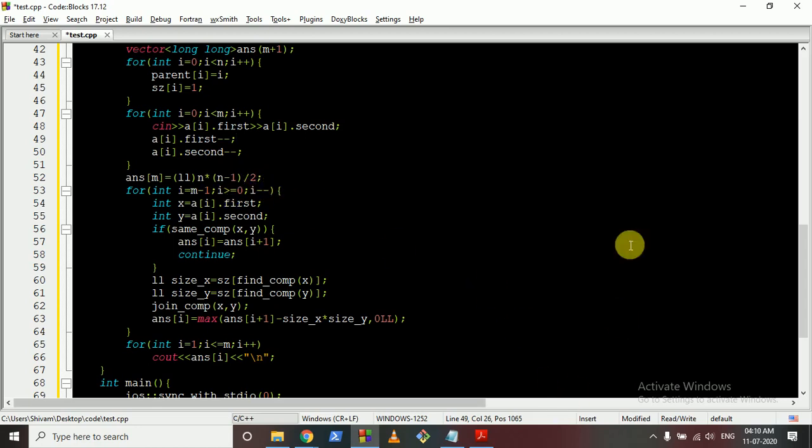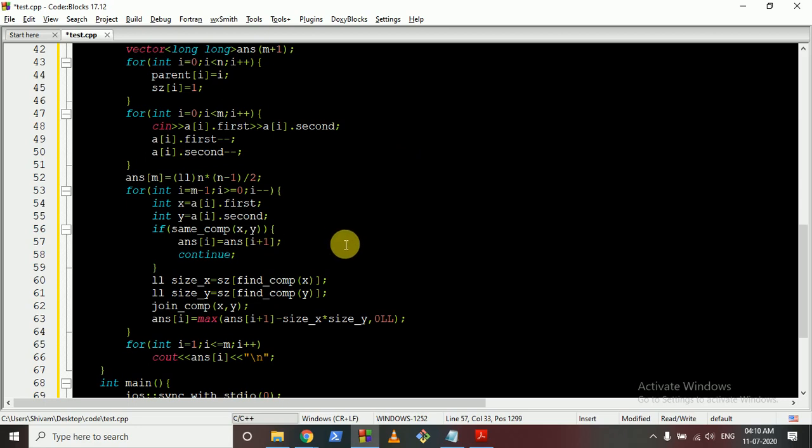Then we go from back to start, in which we start building these bridges. And what we'll do, we will check that. So when we build a connection from x to y, we will check whether they belong to the same component. If x and y belong to the same component, then the inconvenience doesn't change, because they belong to the same component. There is no increment in the connections, and thus the answer of I is just the answer of I plus 1, which we have earlier calculated, because there is no change.